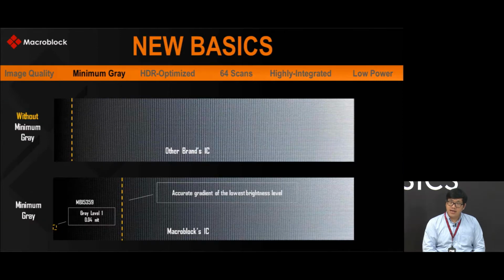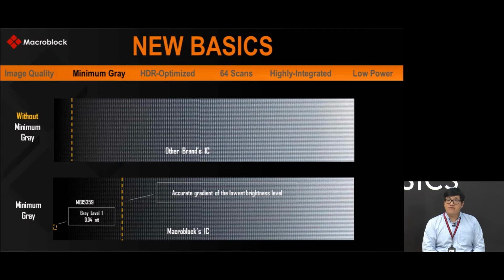Today, we want to introduce a new standard called minimal gray. The minimal gray is the minimal brightness level in nits, and it composes all the brightness levels of all LEDs to realize the picture and video in the PWM-based LED display.